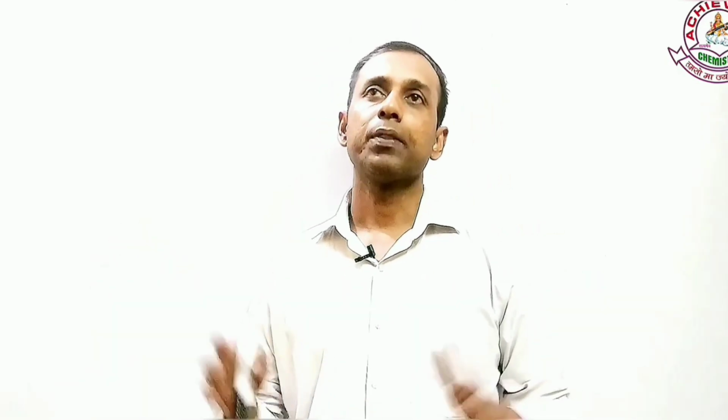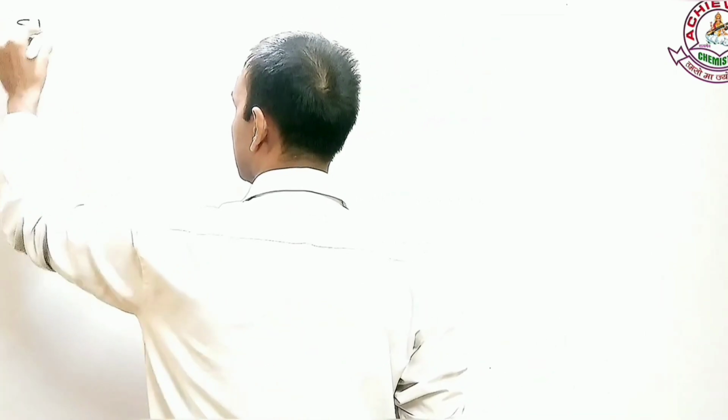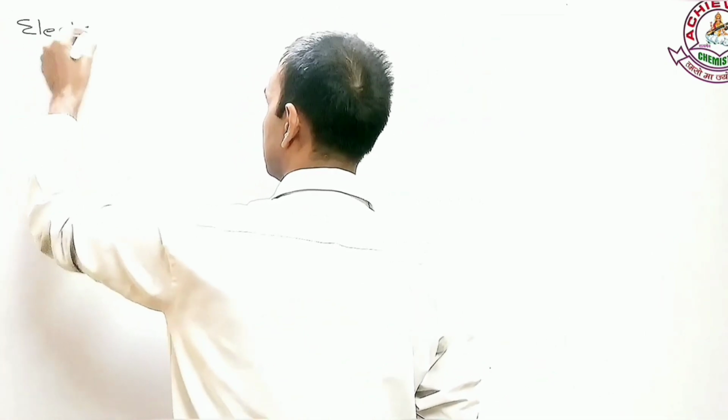And the first thing I'm about to start is: what is an electrolytic cell? You have studied so many cells earlier. There was the galvanic cell, the Daniell cell, and even the conductivity cell. Now this time we are going to be talking about the electrolytic cell, and then based on that we'll be coming to Faraday's law. So let's write about it and try to get it. So what is an electrolytic cell?